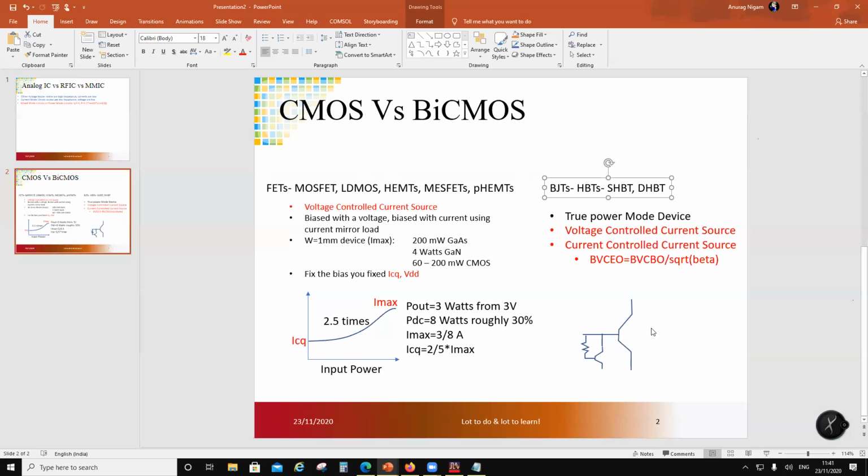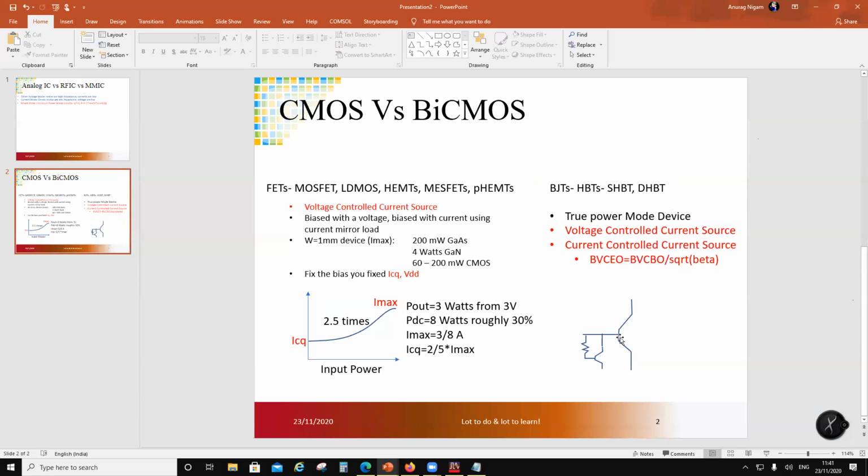Now, there are other technologies in which, for example, in silicon germanium, you can have a double heterojunction, because on the other side, you are trying to avoid some kind of collector collapse. So the base collector junction can be a heterojunction to enhance the breakdown voltage. But then there can be other things. For example, the maximum oscillation frequency, or the FT of the device, depends on the base transit time.